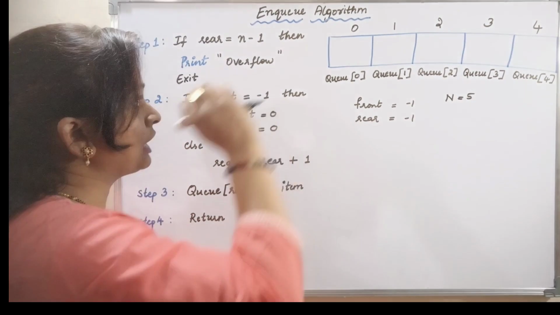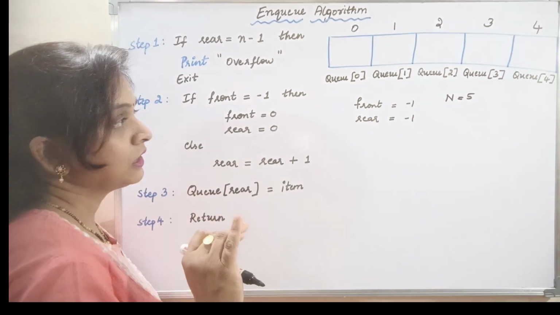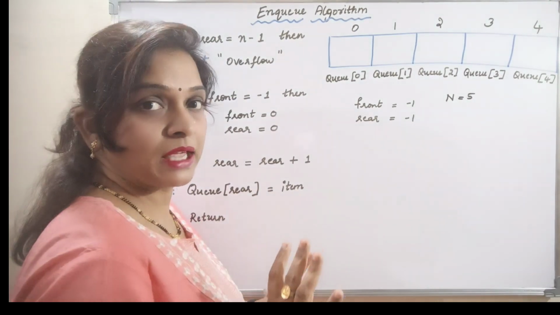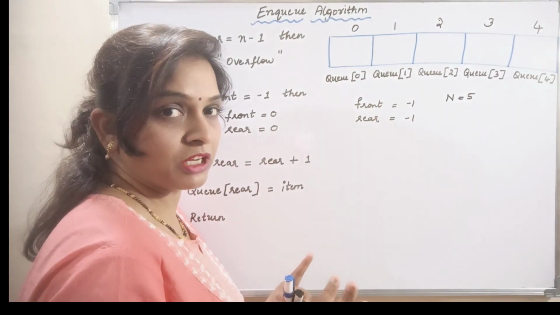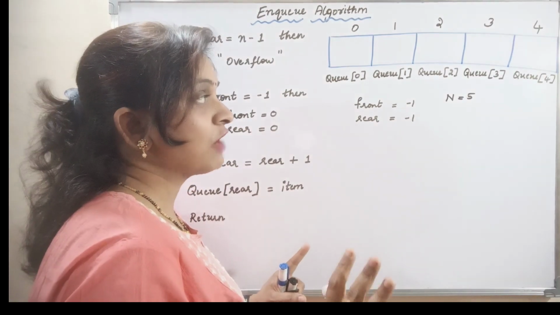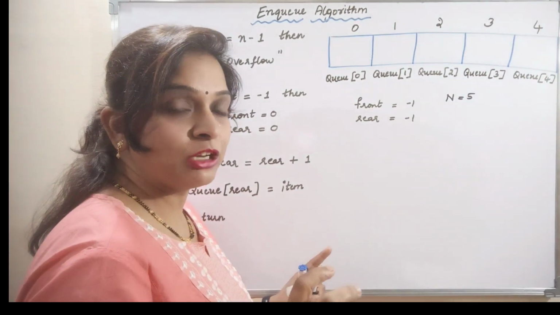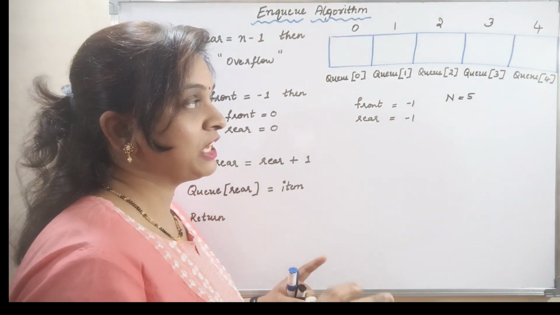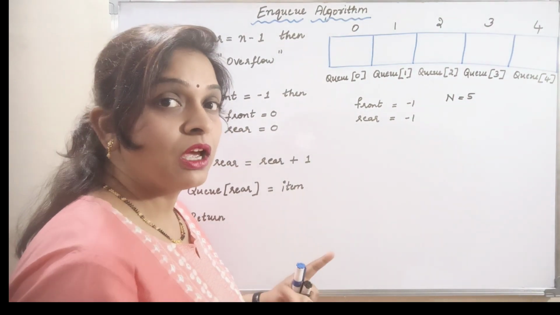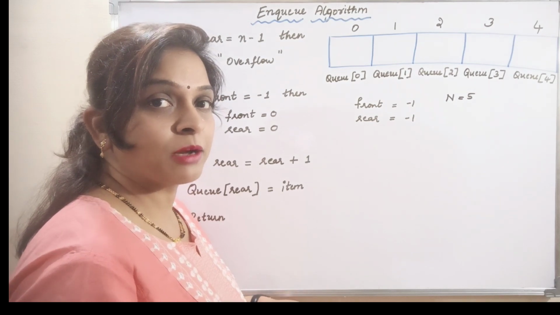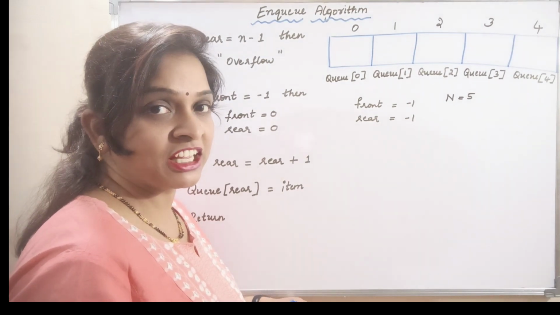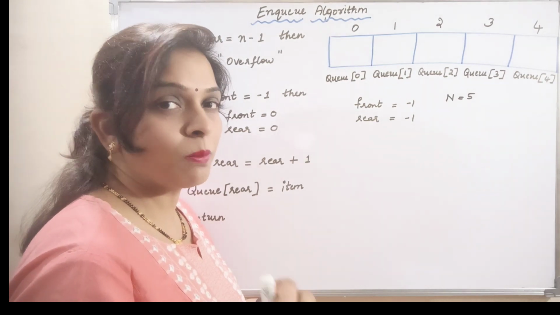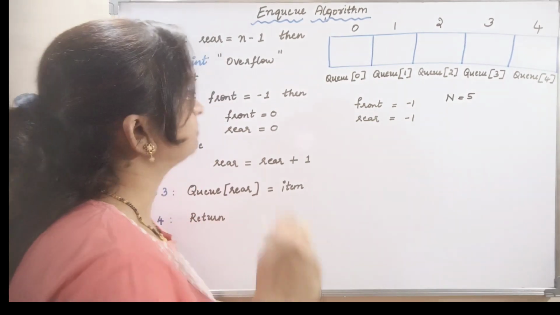So we are doing enqueue, which means insertion. Let us assume that the queue is empty. No items are filled. We have also discussed the values of the queue, like what will be the value of the queue when it is empty, what will be the value when it is full, what will be the front pointer and rear pointer, which pointer has to be increased. These values we have discussed in the previous video. Please do check out the playlist.